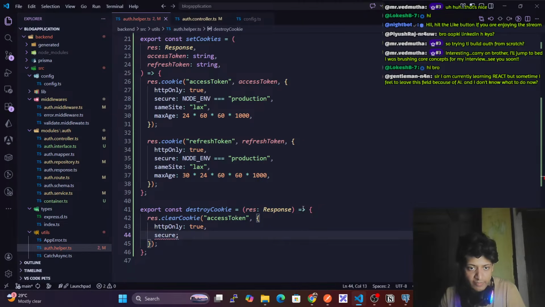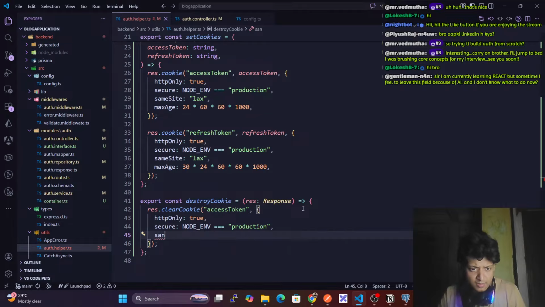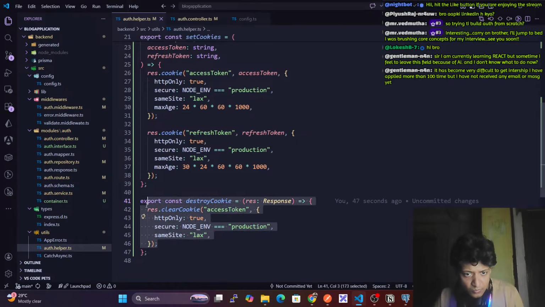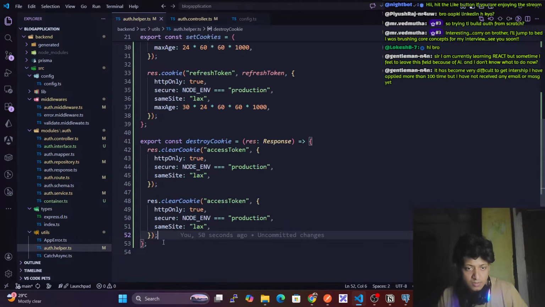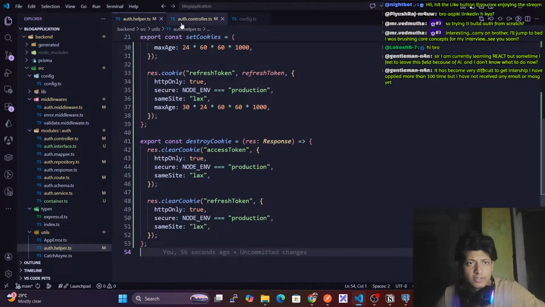It depends on the node env, and if it is equal to production, and same site lax. Same site lax. We have this, and same with refresh token as well. Okay, destroy cookie. Now we have this.